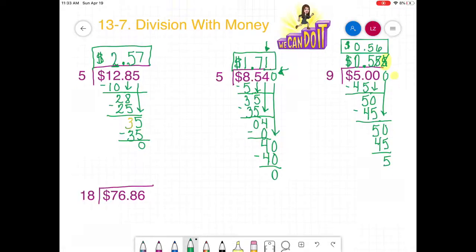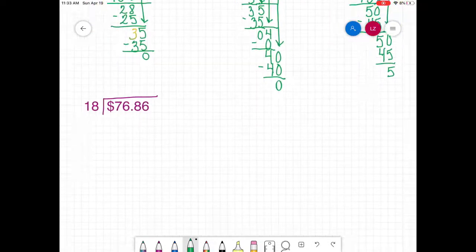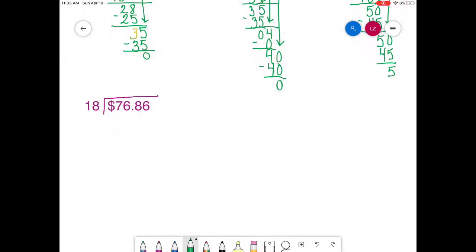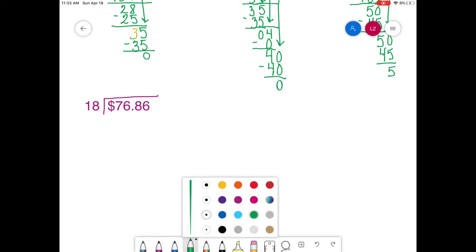Now, I'm going to do this last problem down here. Typically, these are the ones that give us kind of a problem in long division. And yes, I know, typically in real life, you would be doing this on your calculator. I get that, but we want to be able to do division with a 2-digit divisor, even though it takes a little bit of work. We're still going to do this, okay?